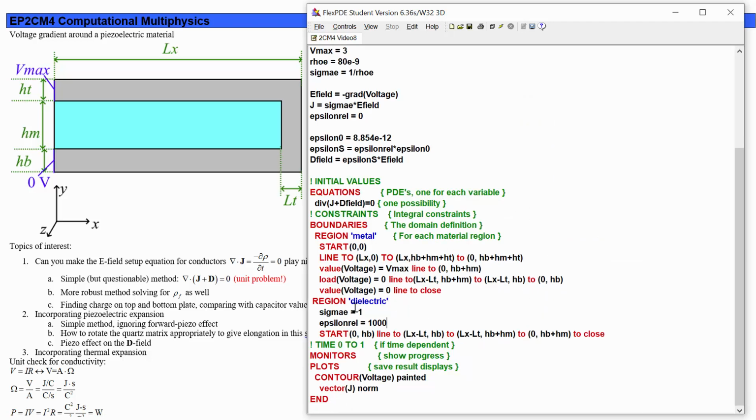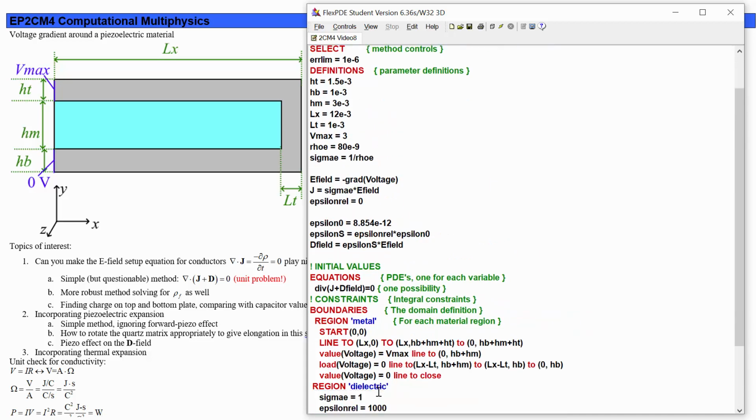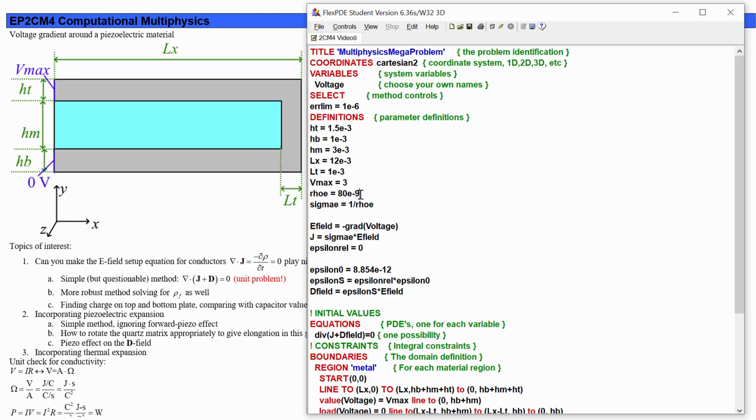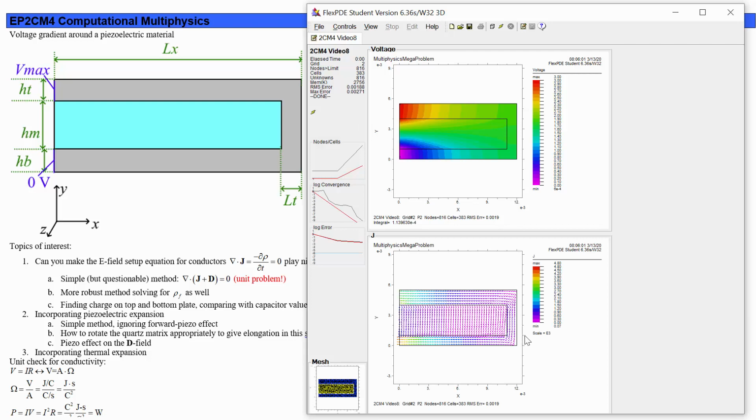It seems legit, seems like nothing's being changed from this, because 1,000 is not very large compared to this 10 million that we had for the conductivity in that metal, but perhaps it makes a difference if the conductivity is turned down a fair bit. So imagine if this is E minus 3. Now we've got a fair amount of stuff going through. So the J is still 0, or more or less closer to 0 in this area, but the field is now being modified by this dielectric's presence.